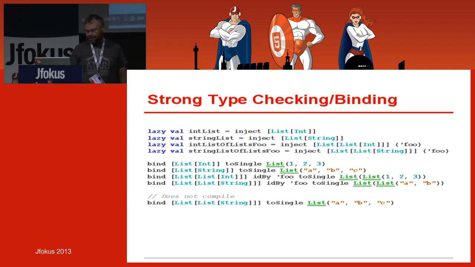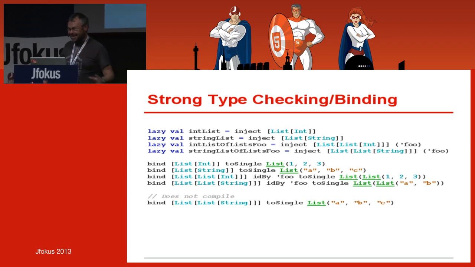If I bind a list of int to a list of ints, that's fine. But if I try and bind it to a list of strings, it'll give me a compile error. If I try and pull out something, I know it's going to be that type. Behind the scenes, you don't want to know how much casting I'm doing to make this work. But the point is I've tested it all, and that means you don't have to do the casting. The API itself is type safe. So, you know, all the type erasure is handled for you, and you never have to see it.